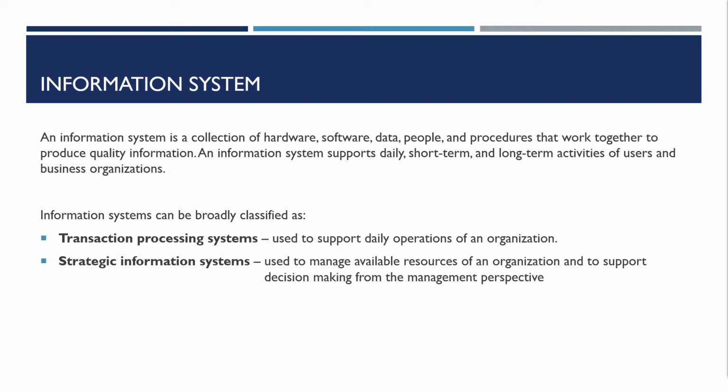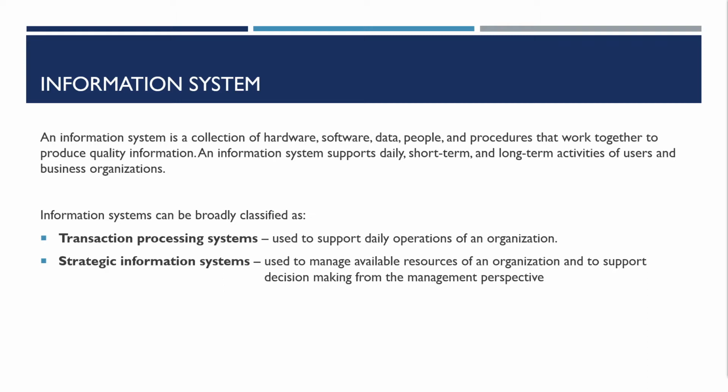the strategic information systems. So the transaction processing systems are types of systems that support the transactions of a business. So most of the business transactions are daily, so day to day. So those systems are utilized to support this kind of information. So they utilize transaction processing systems, and then the other one would be the strategic information system.